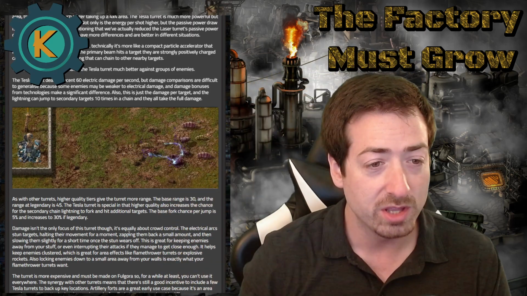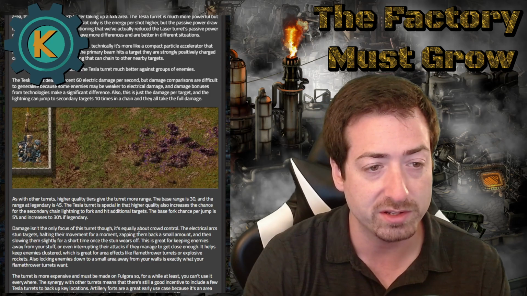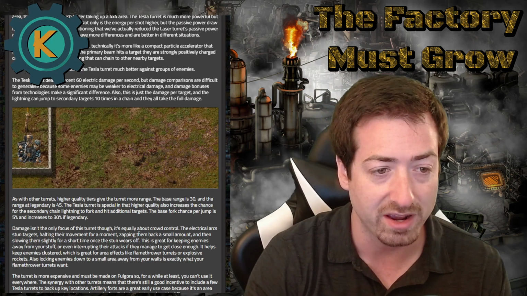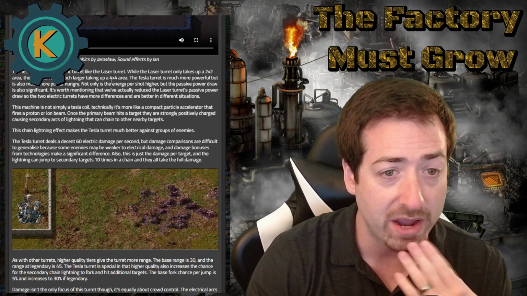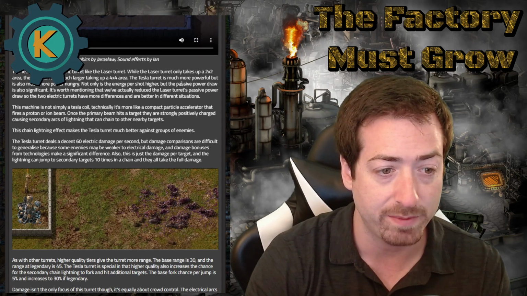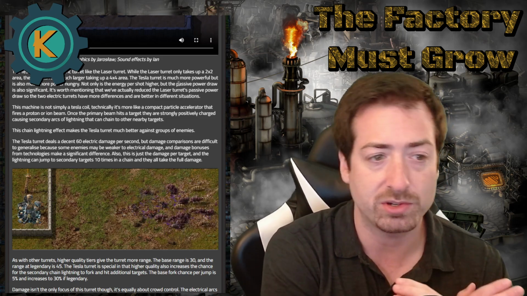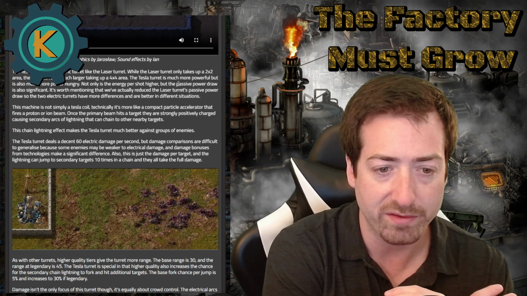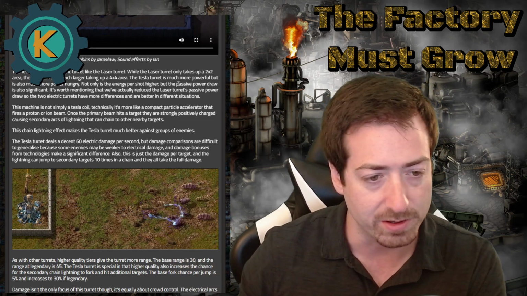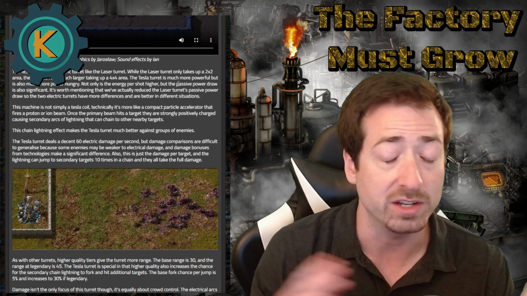So that's really cool. It is a much larger turret. Rather than being a 2x2 footprint, it's a 4x4 footprint. So it's the size of basically 4 turrets. And it uses a lot of power, they mention, and the passive power draw is very large. And they decided to reduce the laser turret's passive power draw. So laser turrets now are only consuming a lot of power when they're shooting. And the Tesla turrets are a much larger kind of constant cost.